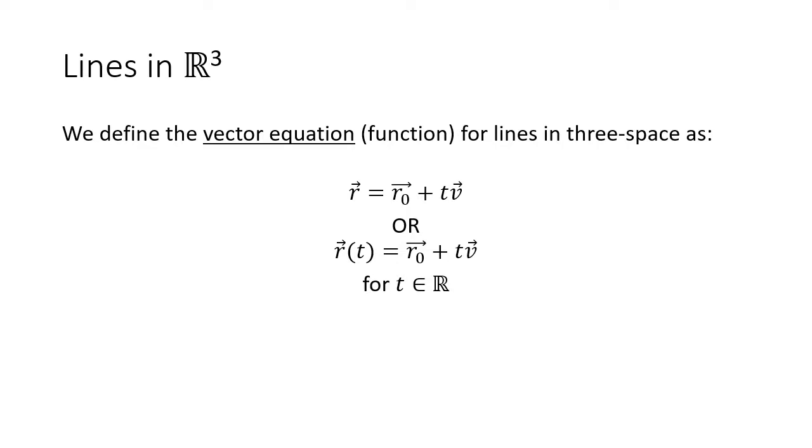Now, sometimes we do put r of t to make sure we are being careful to denote what our parameter is, what our actual independent variable is, because remember, when we're doing parametric equations, your independent variable is your parameter, in this case t. Dependent would be x's and y's and z's type of idea. And again, this is true as long as t is a real number.